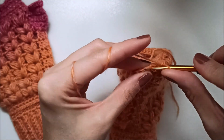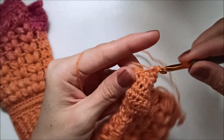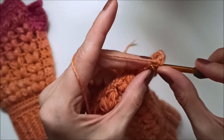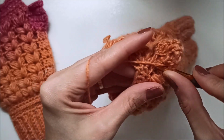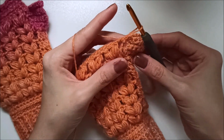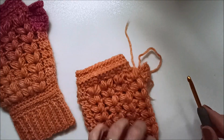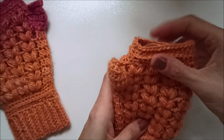Two, three, four, five, six, seven, eight, and this is nine. And make the last slip stitch and finish this finger part. And chain one to lock your stitch. And I will hide these tails. We finish our gloves.